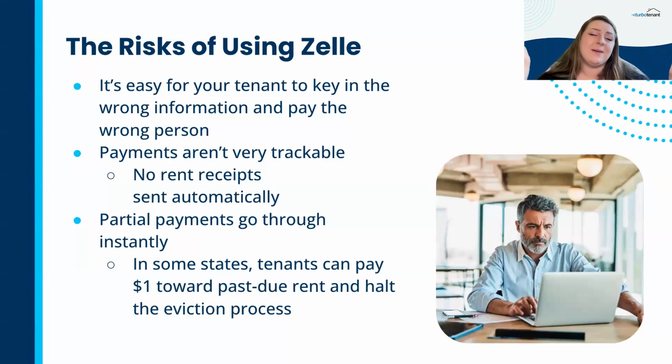And this is perhaps the biggest thing that I hear people nervous about: partial payments go through instantly on Zelle. And in some states, if a tenant is getting evicted for non-payment of rent and they make any kind of partial payment, even $1, that can halt the eviction process and basically restart it. And Zelle doesn't enable you to block any kind of partial payments. So you're kind of exposed in that way.